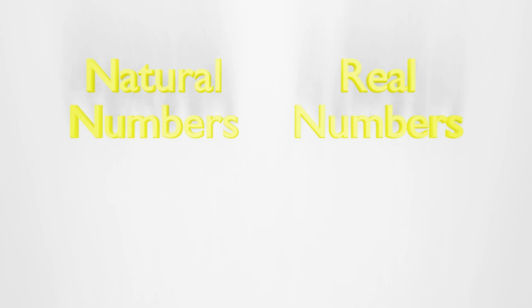When we try to use our pairing method between the set of all natural numbers and the set of all real numbers, we see that it does not work. This is because the natural number set is a countable set, while the real number set is an uncountable set, or as I like to call it, an unlistable set.